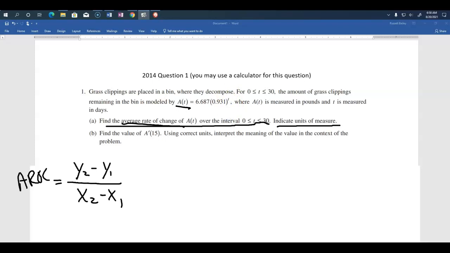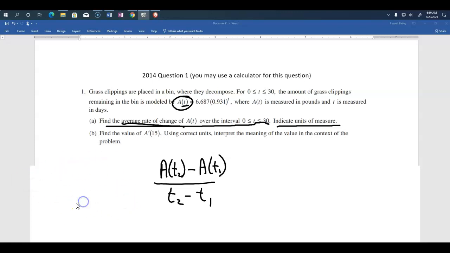Okay, so if I were to rewrite my average rate of change formula, instead of y2 minus y1 over x2 minus x1, I would have the following. I'd have time 2 minus time 1, because my input variable is t, it's not x. How do I know that? Because it's the one in parentheses here. The output variable is the function itself. So the y value for t2 would be A of t2, and the y value for t1 would be A of t1. So this is my y2 minus y1 over x2 minus x1 formula, but using the variables that they gave us, right?